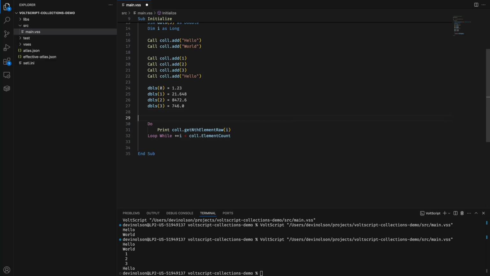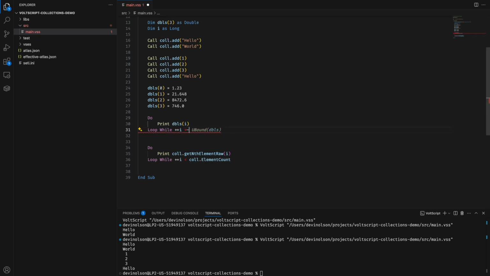And so if I repeated this do while real quick right here and pasted that there, and we said do while I++ is print VLS sub I, while I plus plus is less than or equal to UBound of doubles.